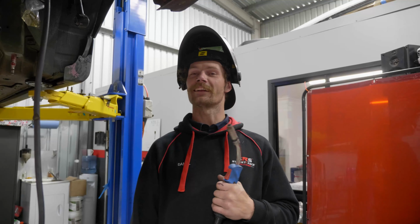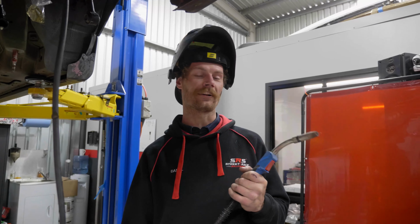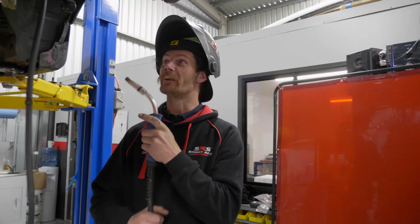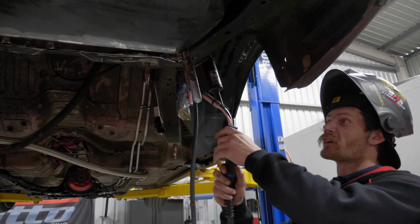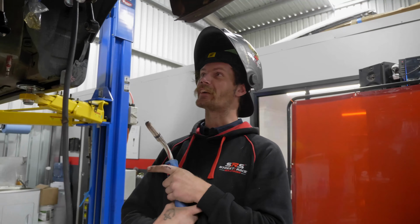Hey guys, just going to give you a quick rundown on what we're doing on Gheeup's rear floor setup to allow for the big 9-inch diff. What we're going to do is seam weld up here. We've just got to finish this stitch along here and then test fit the new cradle with the new diff stuff in it.